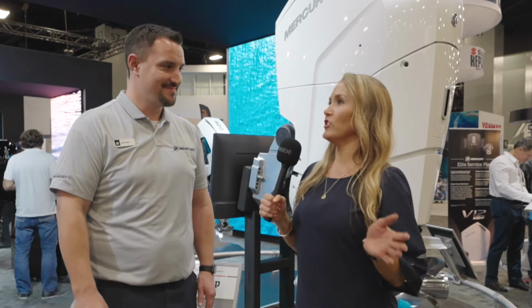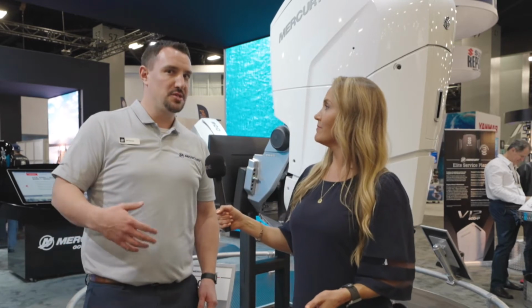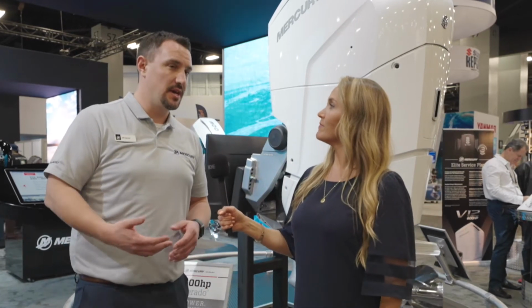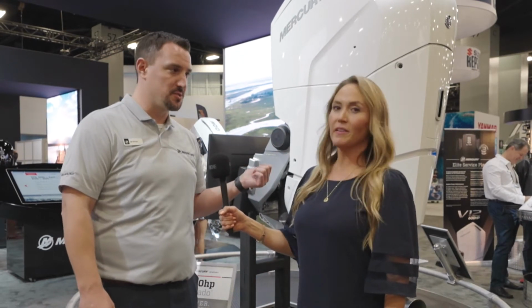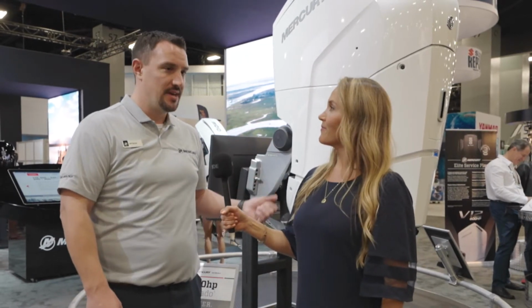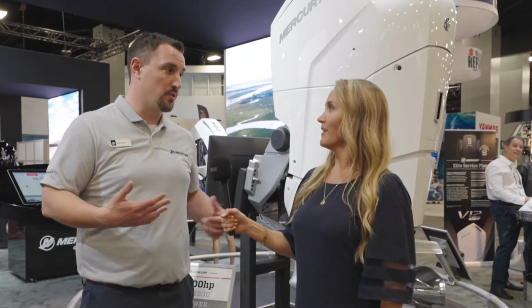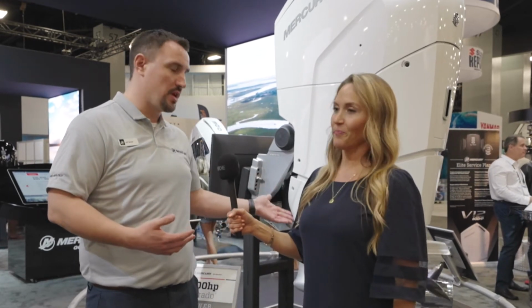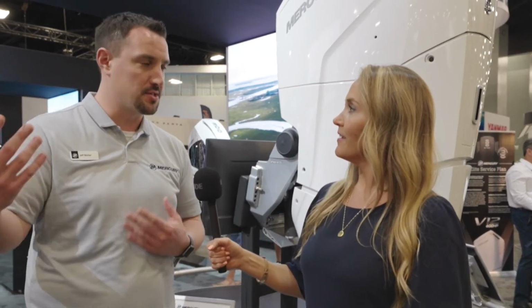Okay. So innovations aside, what is the benefit of one 600 over two 300s? Yeah, so really it's boat dependent. We've seen some test data, with everything that this engine brings. There's a 2-speed transmission to get the acceleration. So we see improved acceleration, improved fuel economy with one less gear case in the water and all the blade area of the dual prop, while maintaining a similar top speed because you still have 600 horsepower.